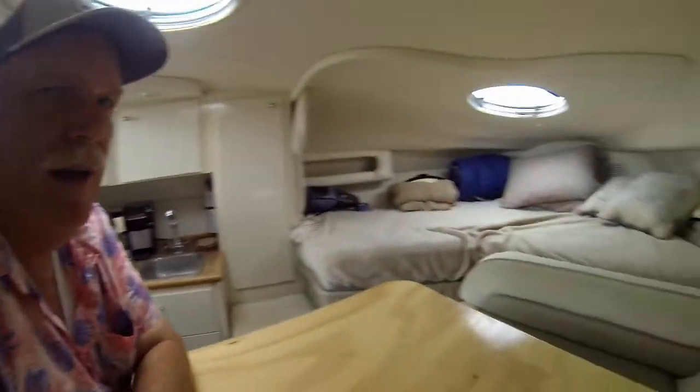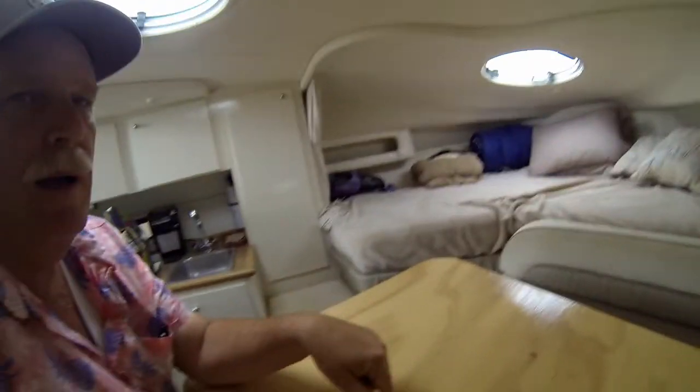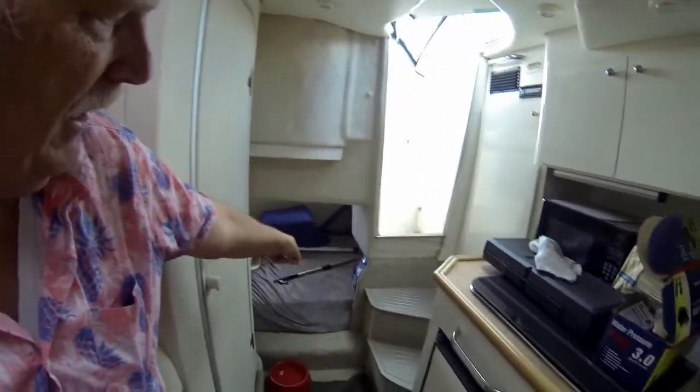We're inside the boat now. Our boat has a place to sleep up front and a bed in the back. Usually when the boat's sitting in the yard your tools are everywhere until you're ready to take it out. Some people are weekend warriors — they keep it on the trailer and just pay for whatever it costs to launch. For us, because it's such a pain to move this boat, we moor it.